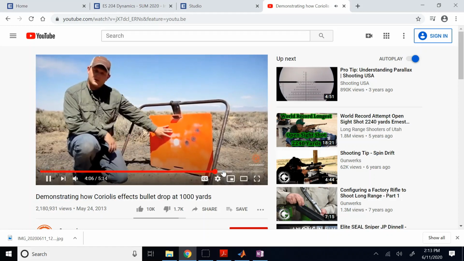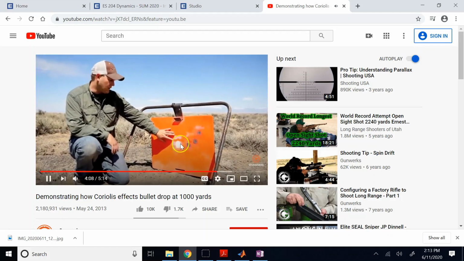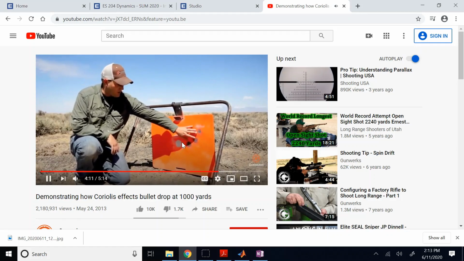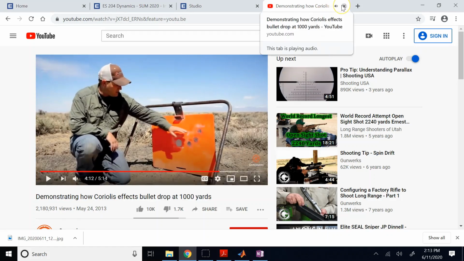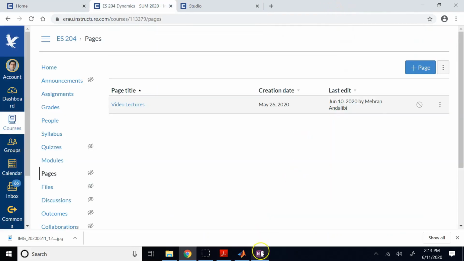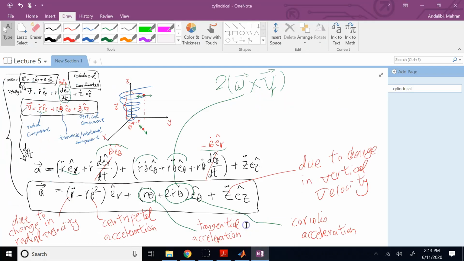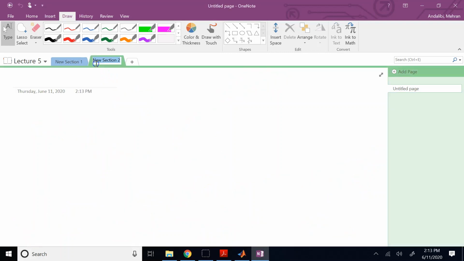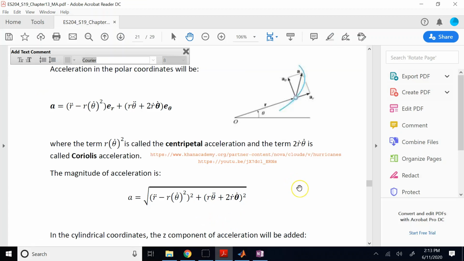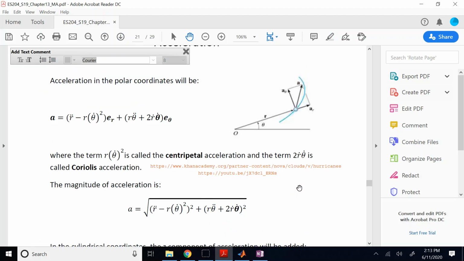And now this is when he shot east. Look, you see they're mostly what? Above the target. So it does matter to snipers that they consider the Coriolis effect, because it's long-range shooting. Although the Coriolis force might be small, in the long range it will make a significant deviation from the target. So they have to keep that in mind. Okay, so hopefully now you feel a little better about this new term.